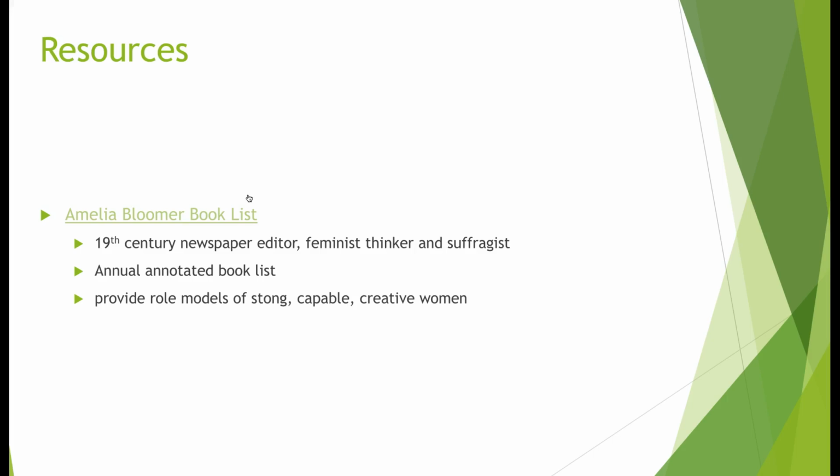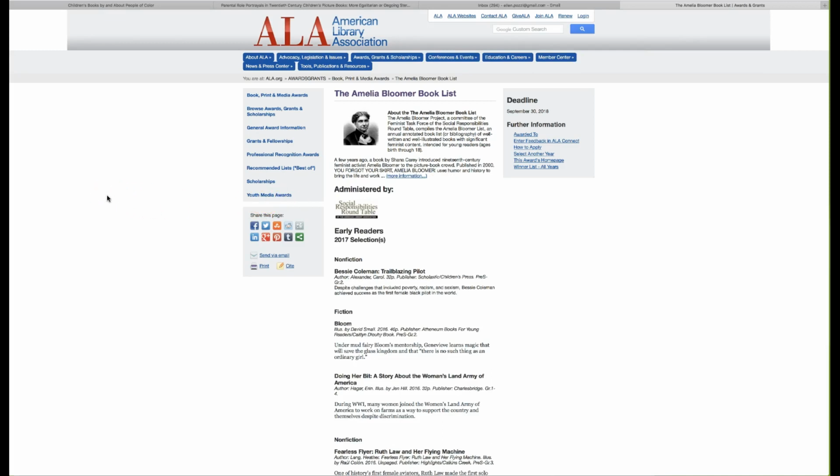They were loose pants gathered at the ankles. They were still completely covered, but it was very shocking that women were wearing pants. And Amelia Bloomer did not invent these, but she did promote them, and they became associated with her. So this annual annotated book list, which provides role models of strong, capable, and creative women, was named after Amelia Bloomer. And they choose books from 0 to YA, birth through 18.